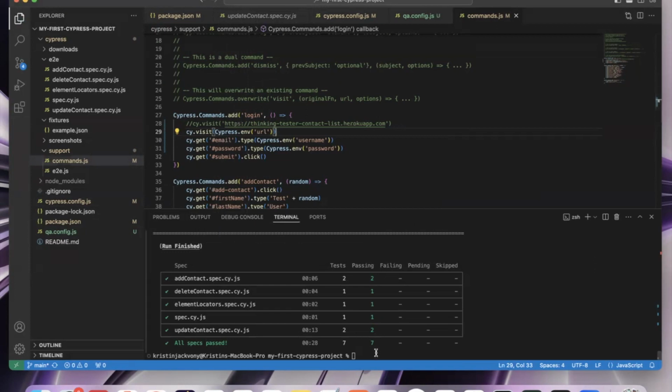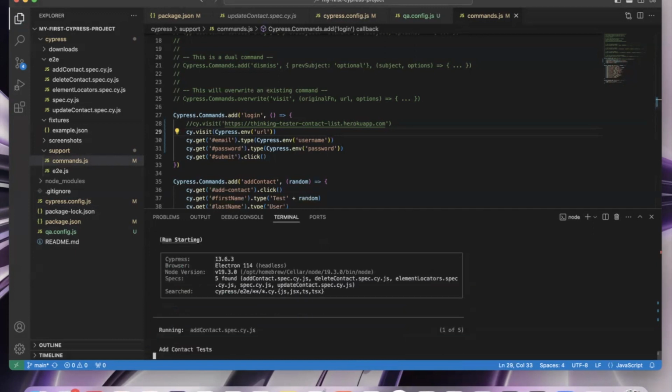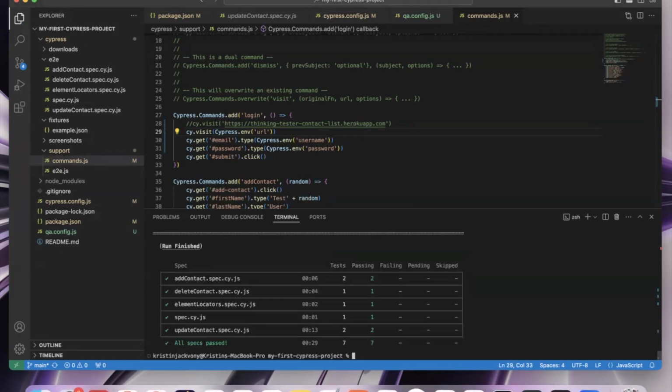So let's run that. Since I put that variable into the production, the regular cypress.config.js file, let's just run that file. So we'll say npm run headless, and we'll see if the tests run and pass. And they pass, so that means that the URL variable was substituted correctly.